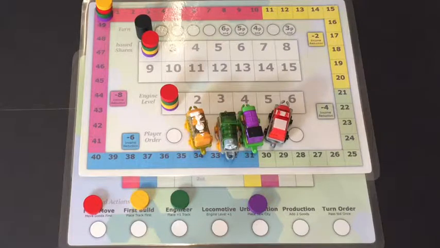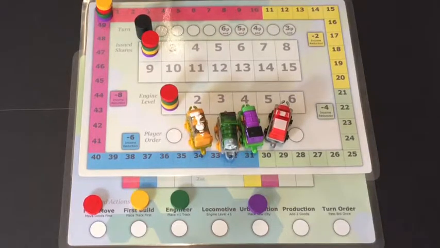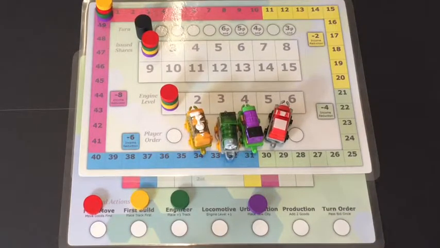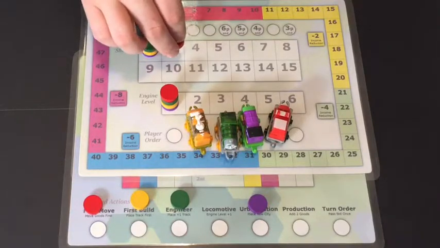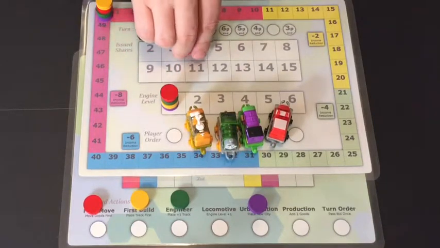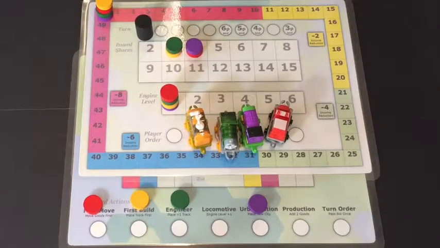Okay, so the turn order is randomized, and the way the bidding works is, first of all, we have to issue shares, and so in the game that you'll see in a second, the red and the purple issued 2 each, and the green and the yellow only issued 1 each.